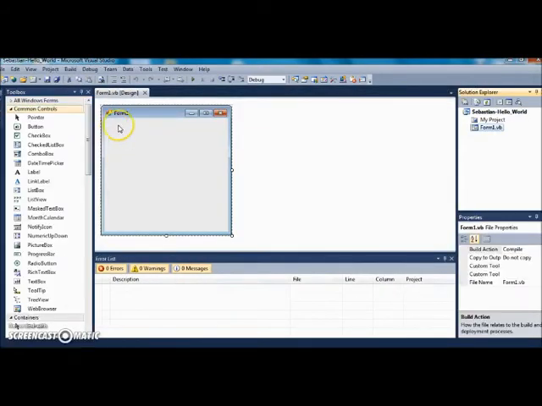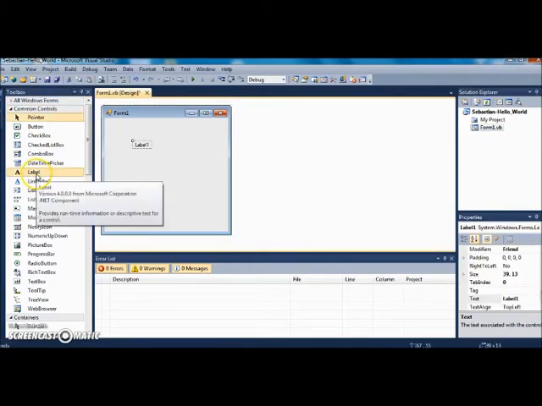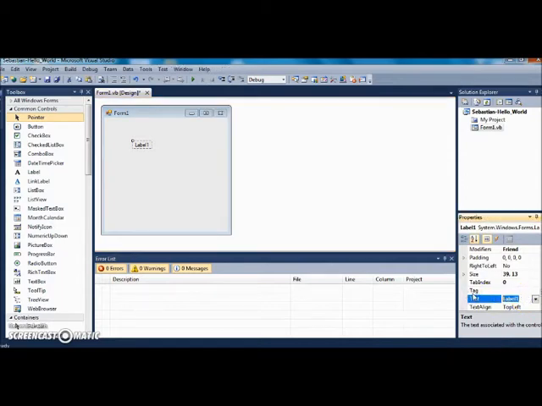You'll notice that you have the form displayed. On the toolbox over to our left, we're going to choose the label tool. It's going to have the default label called Label 1. I'm then going to go over to the properties of the label, and I want to rename the text Hello World. You'll notice the text, or what is displayed, changes to Hello World. And then if I scroll up, I'm going to rename it with the naming convention LBL. Since it's a label, I want to call it LBL Hello World. This represents the data that it will contain.